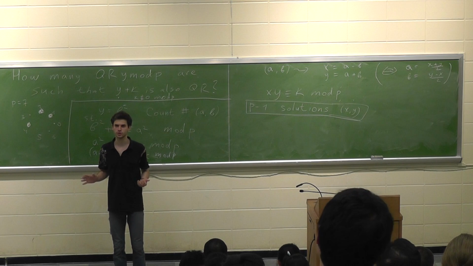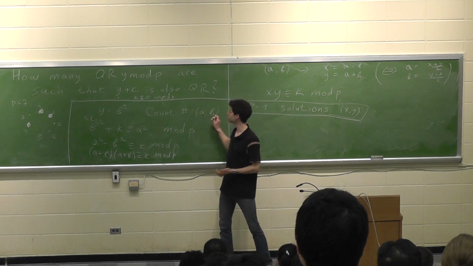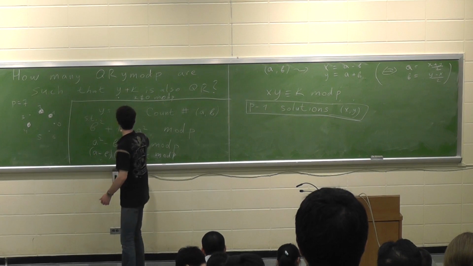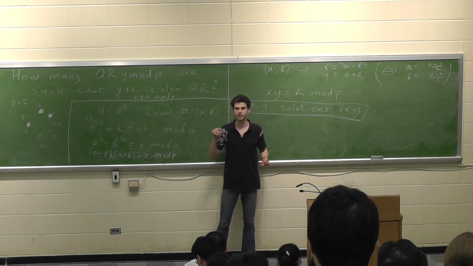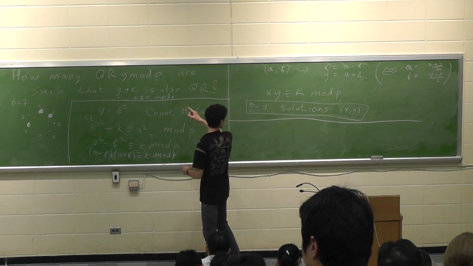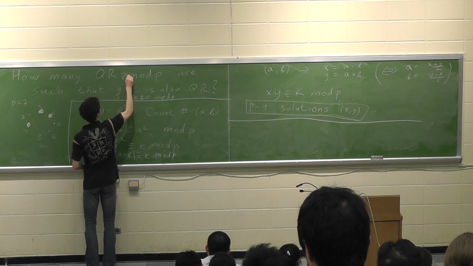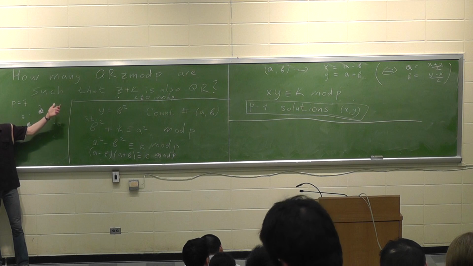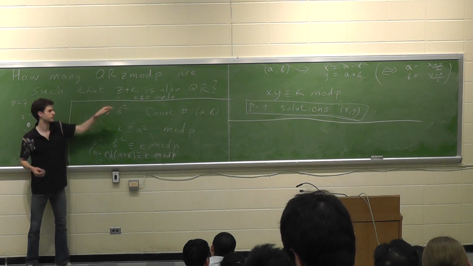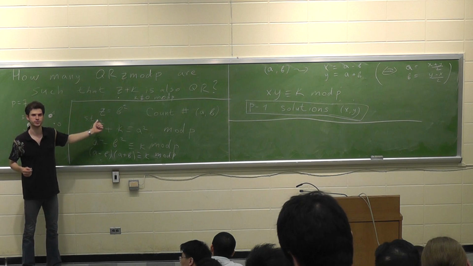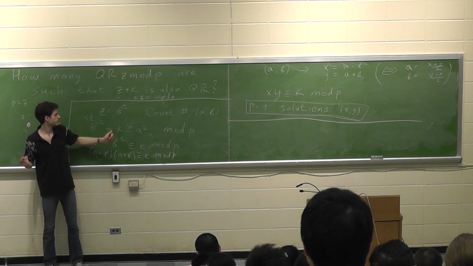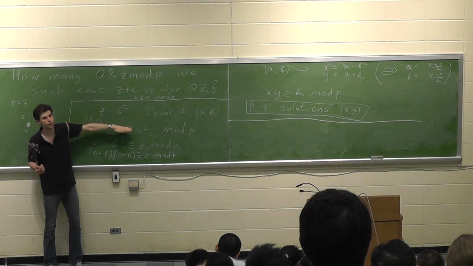Well, that's almost the answer to the original question. In the original question, I didn't want to count the pairs a, comma, b. I wanted to count the numbers themselves, the quadratic residues themselves. And in this equation, I have a freedom: choose minus a instead of a, minus b instead of b. I want to start with a quadratic residue, and every quadratic residue gives me two ways of writing it as something squared. I can choose b and minus b. And for this b and minus b, once I shift it, I can once again write it in two ways, a squared or minus a squared. So basically, for every solution here, I have 4 solutions here.